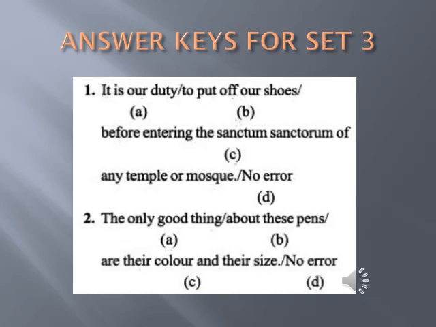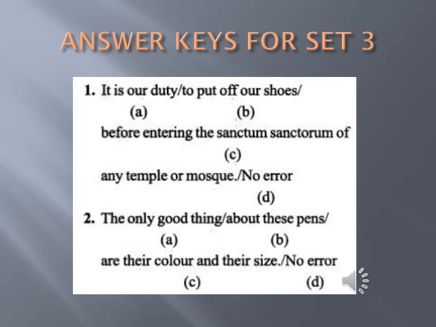So you have to remember which phrase you should use. What does to put off mean? To put off means postpone. You are not postponing your shoes. So the right phrase will be to take off. So therefore, the error is in B. The only good thing about these pens are their color and their size.